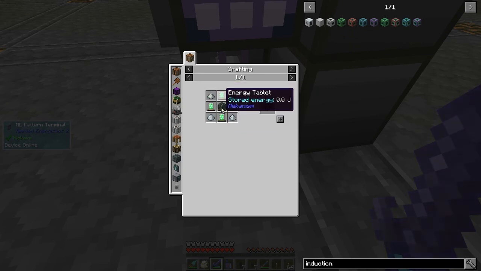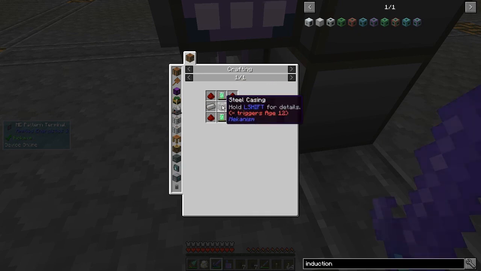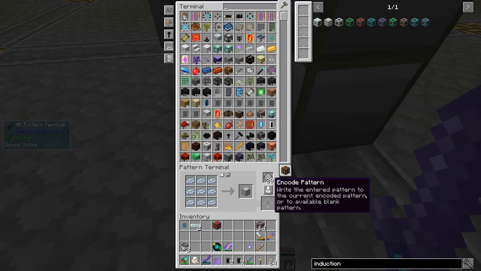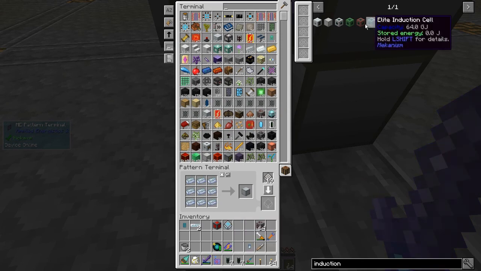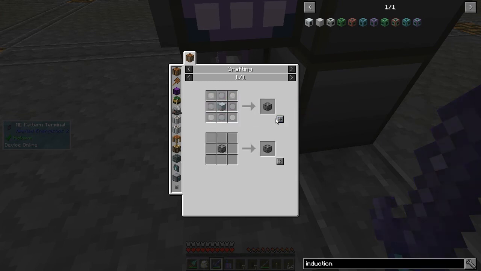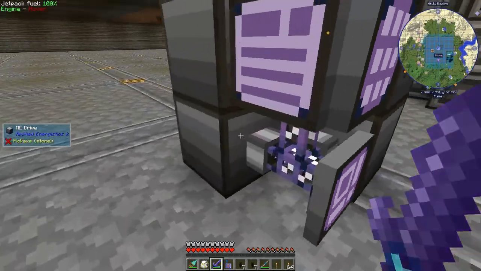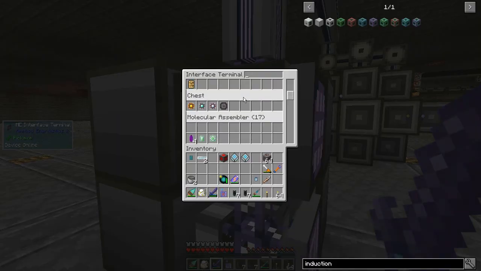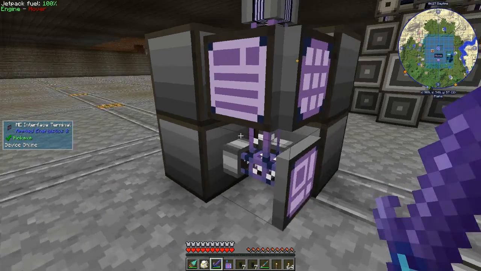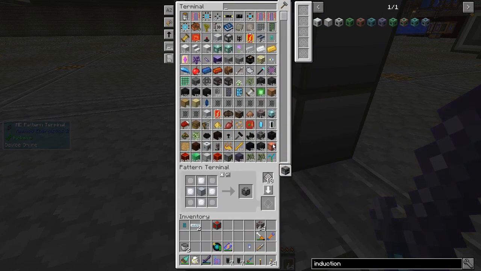This requires lithium dust, energy tablets, which we already know how to make, and basic energy cubes. So we'll need to know how to make steel casing, which means we need to know how to make lithium or osmium blocks. We'll get one of those. And that teaches us how to make the steel casing. So we'll pop this in here. That should allow us to make a basic energy cube.